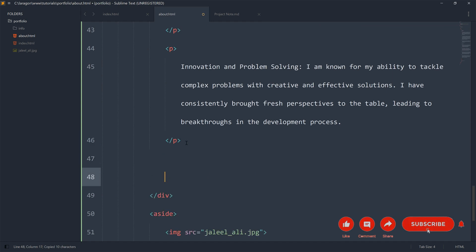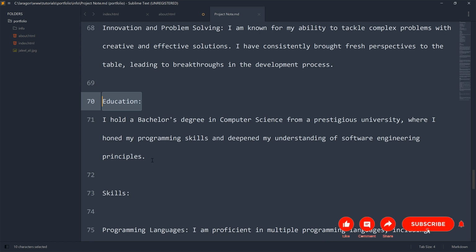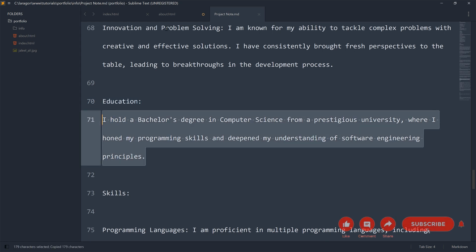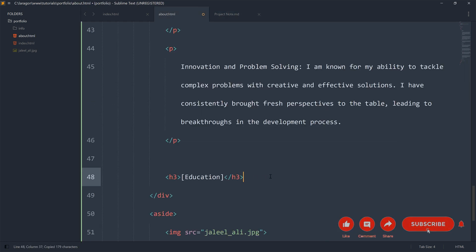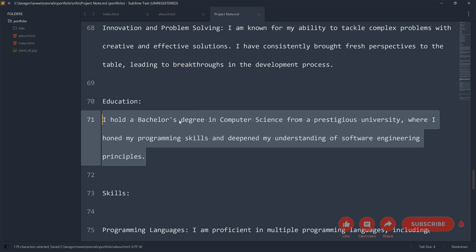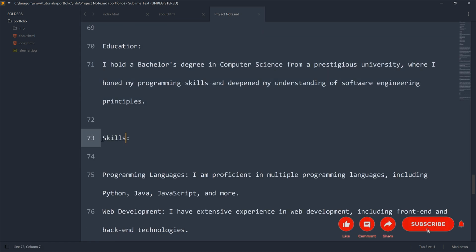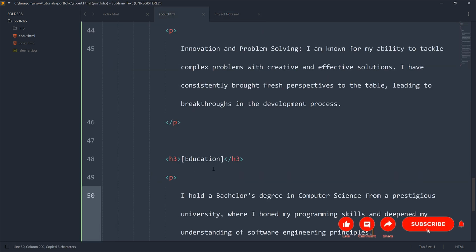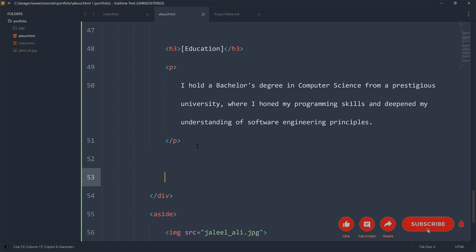Heading 3, sorry. So heading 3, education. So we said we are going to keep the brackets just to make it geeky. And then we paste this. There's not much to say in the education section. So we paste it. Then we have another heading 3. Another heading 3.